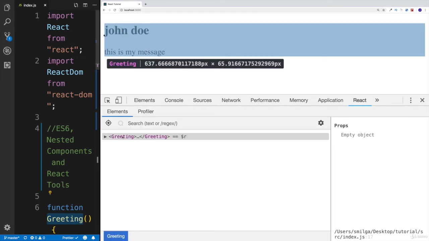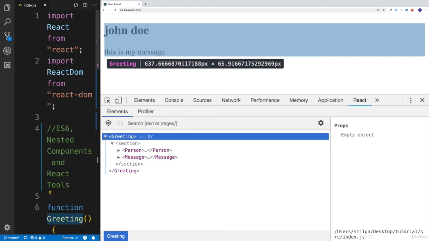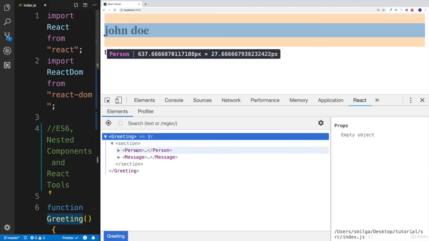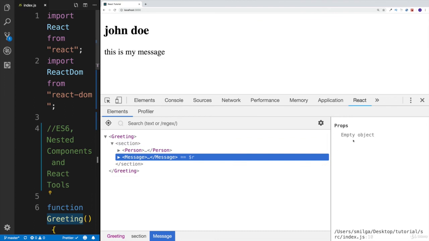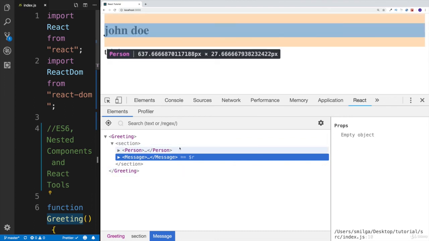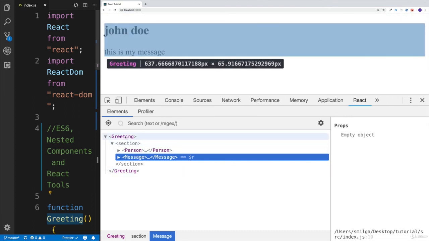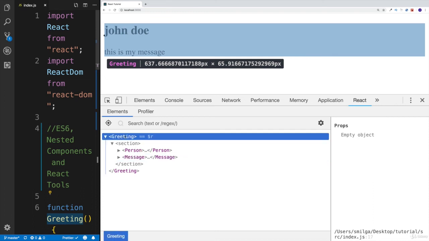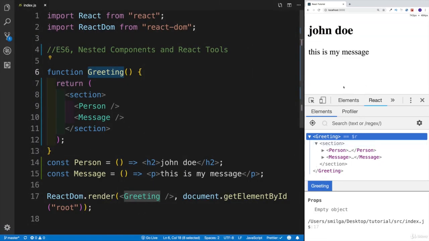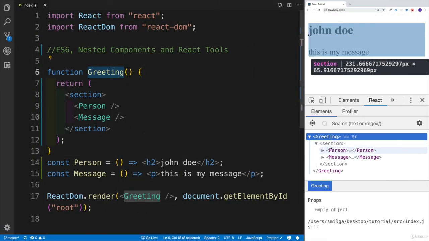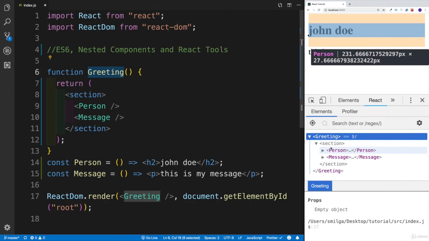So I have my component. So what do I see here? What is the name? I believe the name is Greeting. Then when I open even more, I can see that there's going to be the Person component, and then we're looking for a message. We haven't covered yet the props and the state or anything like that, which will show up later on. But for now, at least, we understand that we can see the general structure of our application, which is really, really nice. And eventually, once we get more sophisticated in learning things from React, then we're going to progress and we'll see how nice it is to use these React tools.